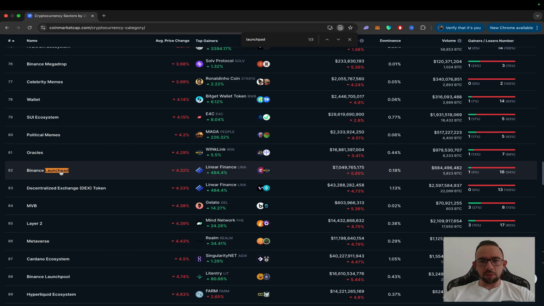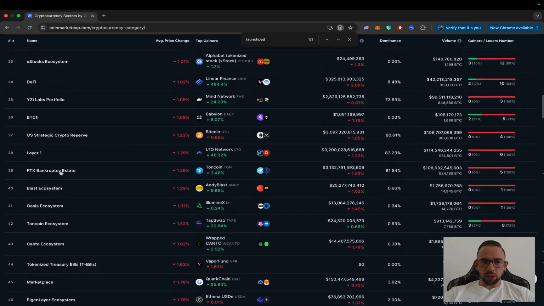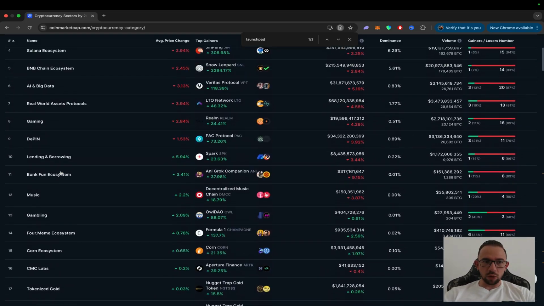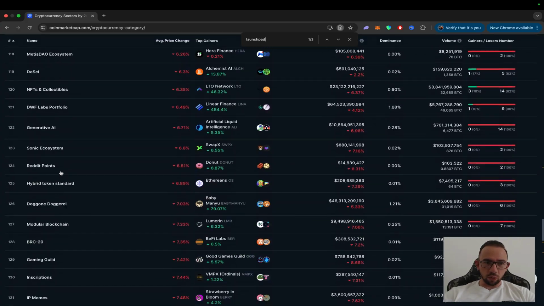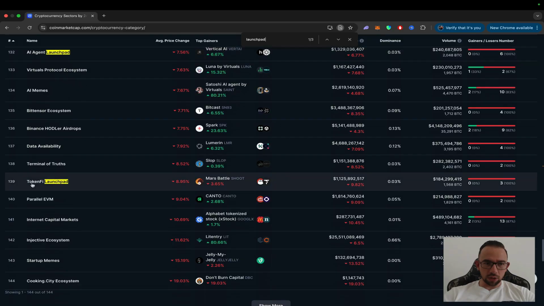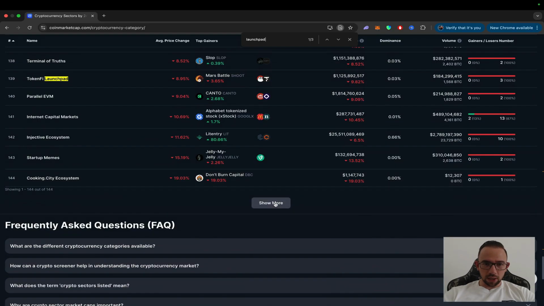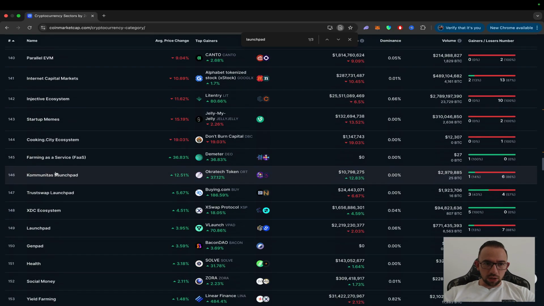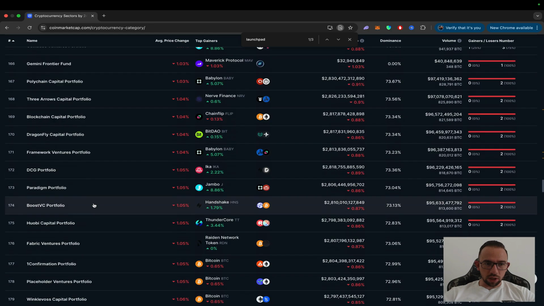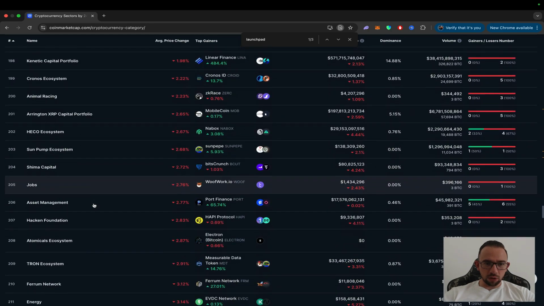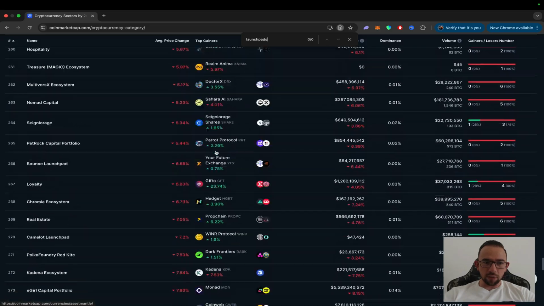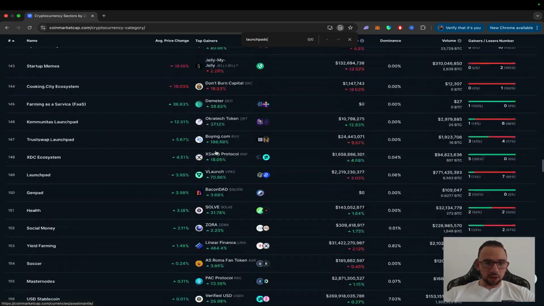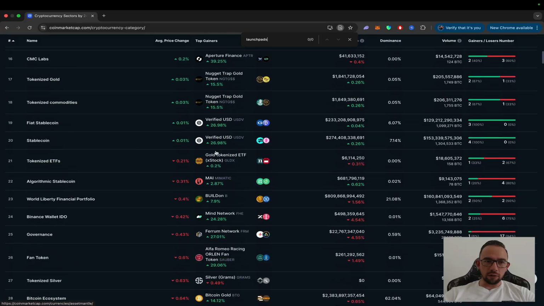So this is the Binance launchpad. This is specific for what these launchpads have launched. That's not what we're looking for. We're looking for an overview of all the launchpads: AI agent launchpad, TokenFi launchpad, more categories. Okay, so here we have Communitas, TrustSwap, but they used to have a specific category for all the launchpads. I don't think they have it anymore, as you can see. But we know the different launchpads, right?